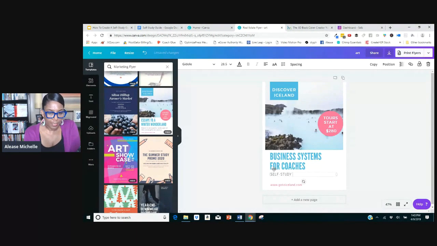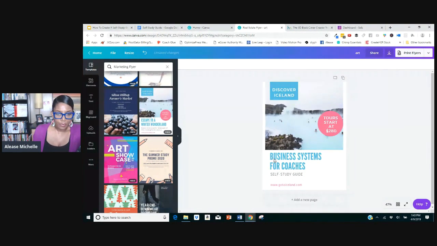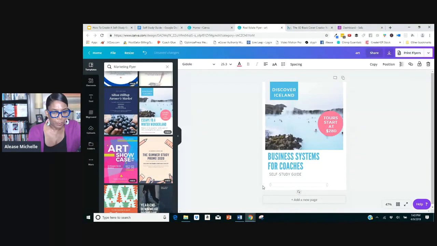Now, what I was saying earlier, if design is not your forte and this will take you forever to do, then hire someone. Or, you know what? Practice this. Don't try to create this when you need it the most. Take this weekend and practice doing this. Create your own cover. Just play around in Canva for a little bit to get comfortable with it. There are a lot of YouTube videos out there as well that will show you how to use Canva. So I'm just showing you really quick how to use Canva to create something.